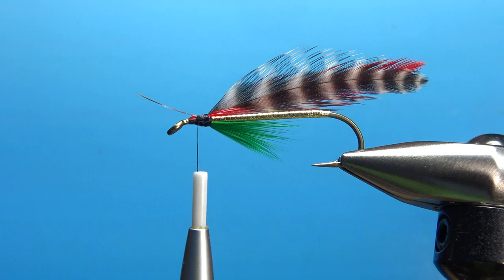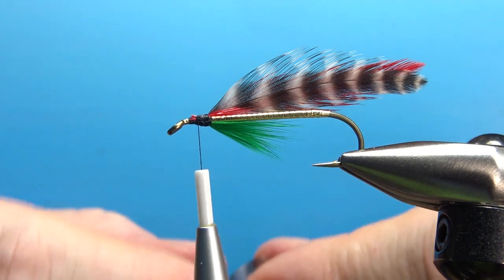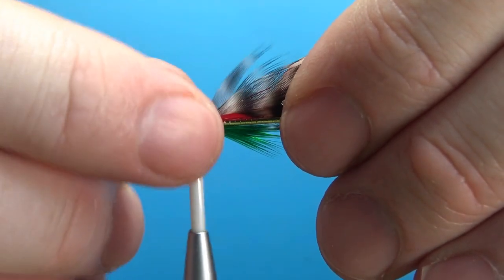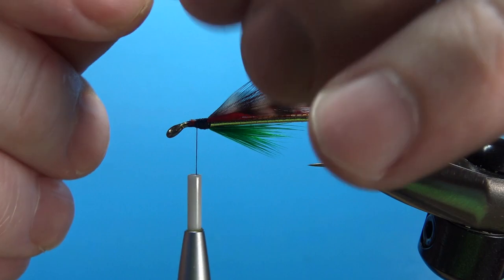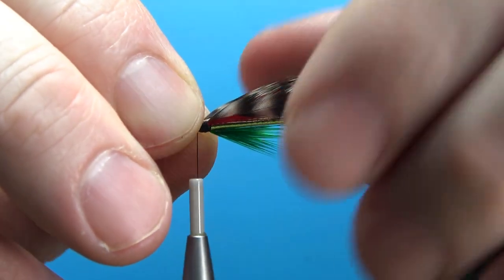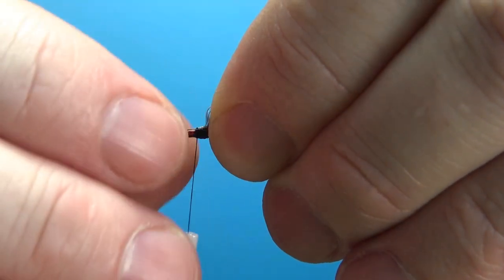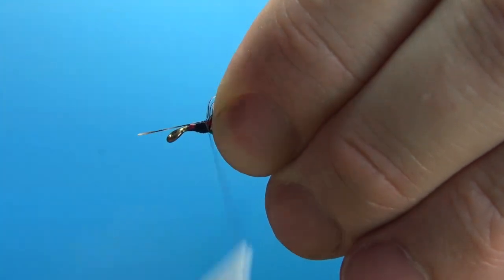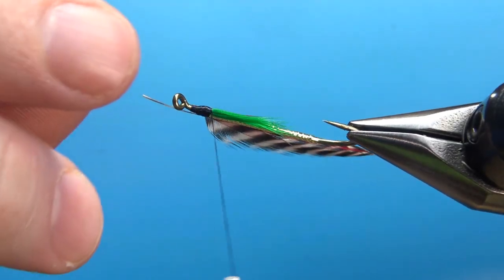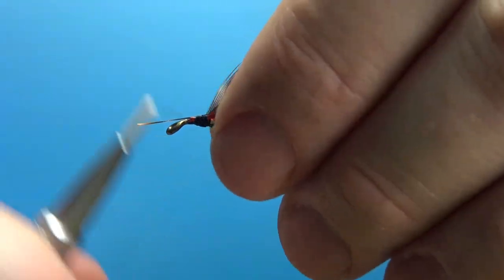And now we can snip off this excess. We've got one more to go — another feather just exactly like that last one, pretty much the same size. Line your tips — and that's where I want it. Again, I'm going to go ahead and pull just a couple of these off the bottom; it might make for a little bit cleaner look in the end. So with your tips aligned and your feather on, let's do just a couple of loose wraps and then check this one. I might have pulled a few too many off for that front, but it's going to show a little bit more red — I think that'll be fine.